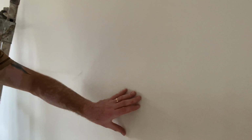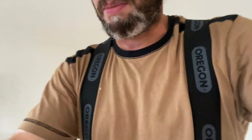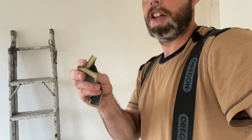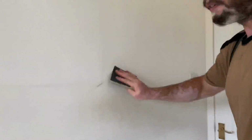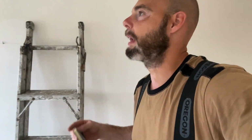So what I'm going to do now is go around. If you look down the wall, you can just see there's a mark here, because obviously that's where most people hit their shoulders and stuff as you come into the room. So to save the paint trying to cover that furniture scratch, which you get from loads of places, I'm going to go around, and you can see that mark. Magic, it's gone. So you can go around it, and that's a bit back now, so the black's off it. And it just saves the paint trying to cover that bit.